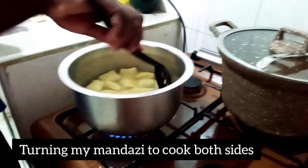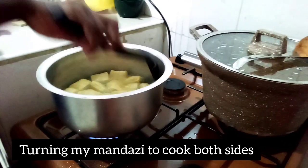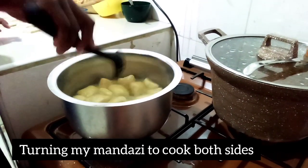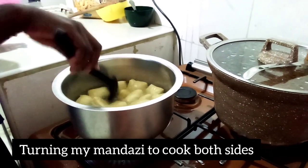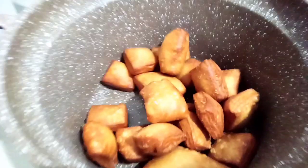So that is it. I'm turning my mandazi to cook both sides. So you have to turn them in order for them to cook on both sides. After they have cooked on the upper part, you turn them so that they can cook the lower part. Having done all that, that is the end results of my mandazi.